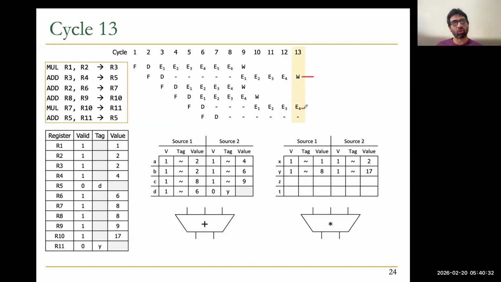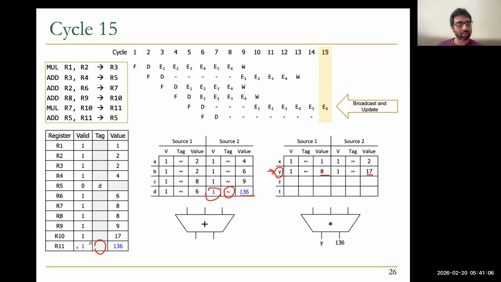Now multiplier is in E4, then it enters E5, then it enters E6. Now when it enters E6, what is its tag? Y. And what will be the result? 8 times 17. You can do the math, right? So do we have any matching tags? Here we have a matching tag, and we have a matching tag here, right? So now these two entries need to be updated. Here we get 136, which is the product of 8 times 17, and we mark this valid. Similarly, we mark this register as valid and we put the value 136 here.